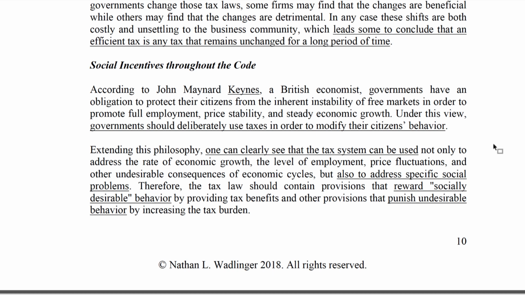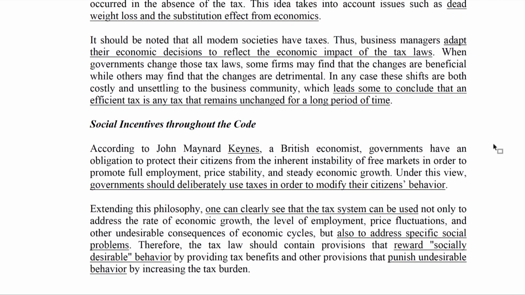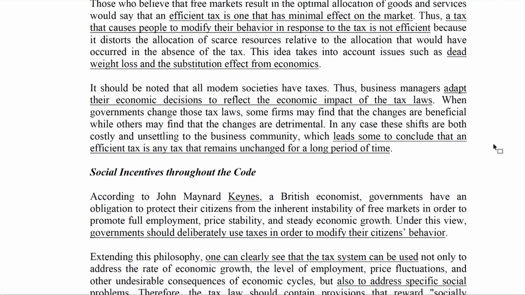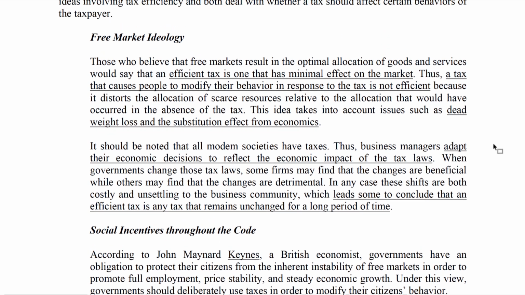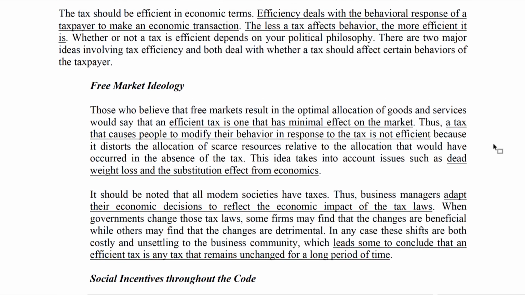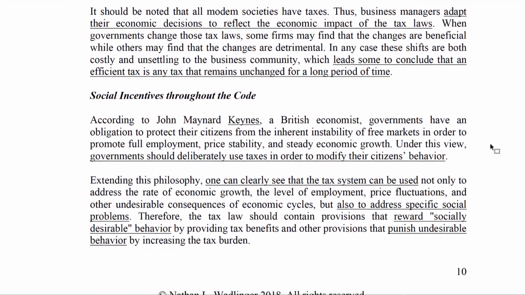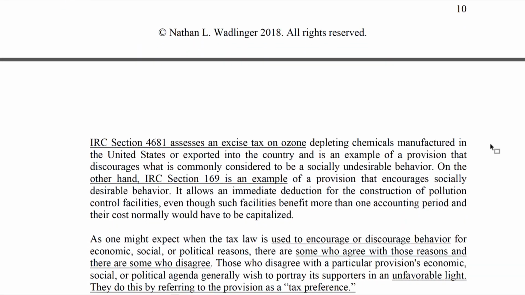The idea there is you might want to question Congress's intentions. Do we agree with them? Do we not agree? That's part of analyzing a good tax system. Again, a good tax focuses on fairness and also efficiency. Do we want to encourage taxpayers to act a certain way? Do we not want to encourage them to act a certain way because we want the free market to take over? All those things are elements in the efficiency standpoint.